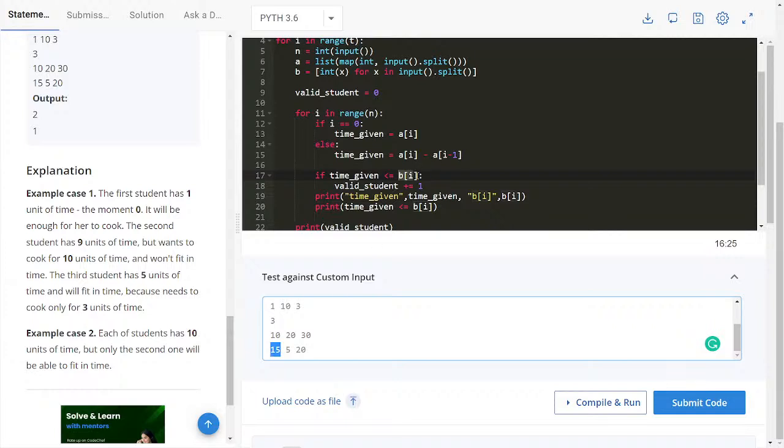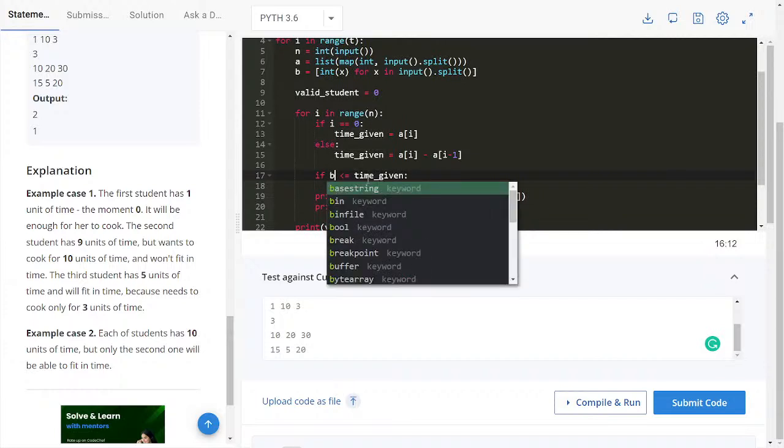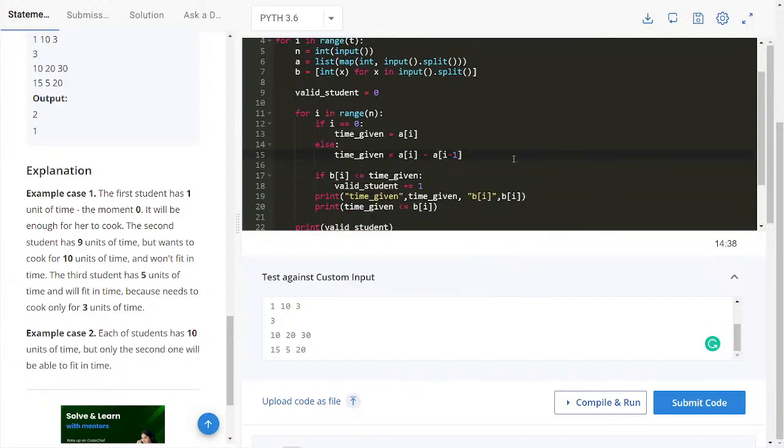So here there should be an interchange, time given here and b of i there, because he requires 15 units of time but he is given 10. We have to check whether whichever value he requires is less than or equal to the time given.